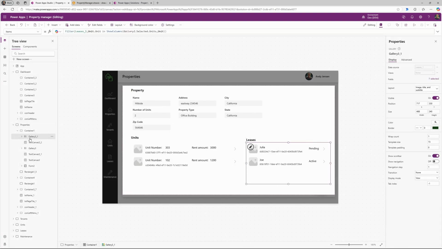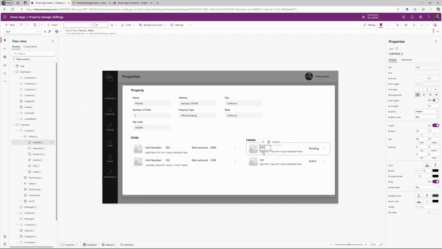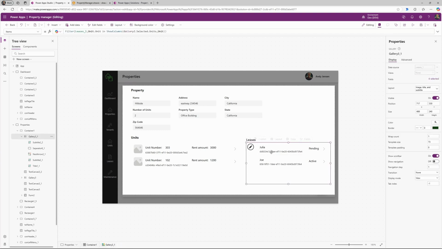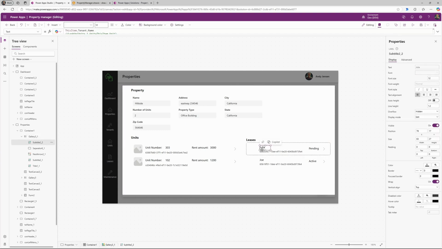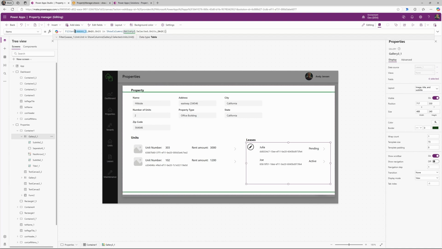So the last one over here is a bit more special. I've inserted a vertical gallery again and then utilize some of the normal things that come with the lease. I don't think necessarily we should have this image. The important part here is the items. In order to show the different leases for the particular units you have in this property, I set a filter on the lease table.